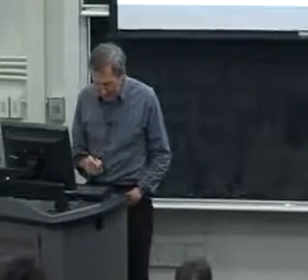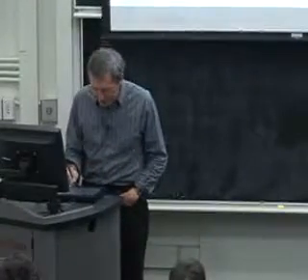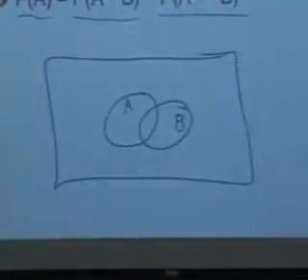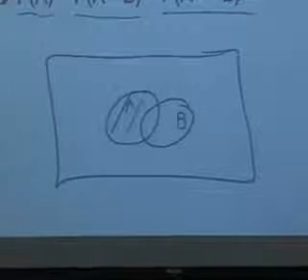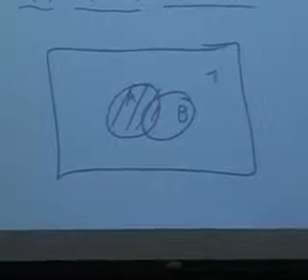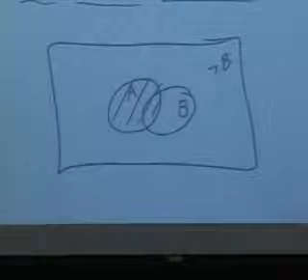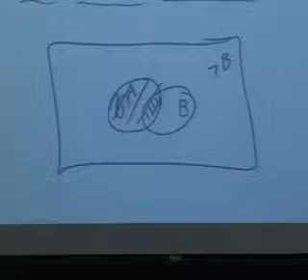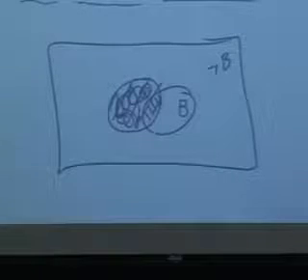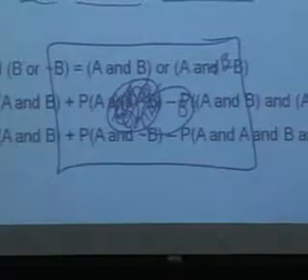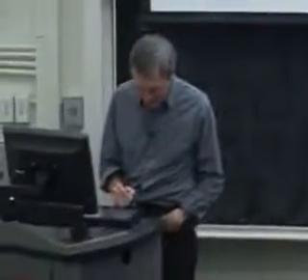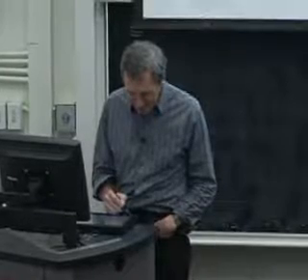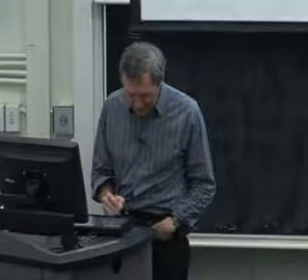Here's another one. The probability of A is the sum of the probability of A and B and the probability of A and not B. Again, we could write that as a theorem, but it's kind of obvious if you think of our Venn diagram again. The probability of A, here's not B outside here. That's just going to be the probability of A and B plus the probability of A and not B. And there's a proof. Let me skip through a few of these.